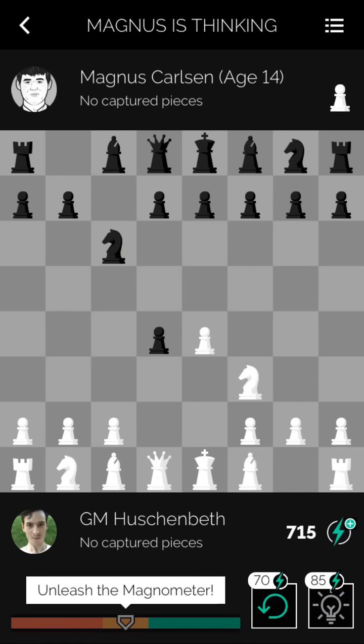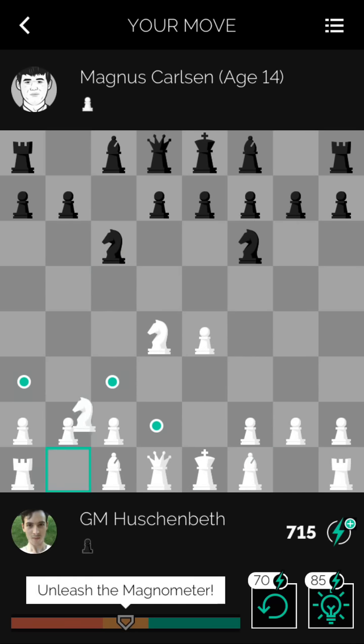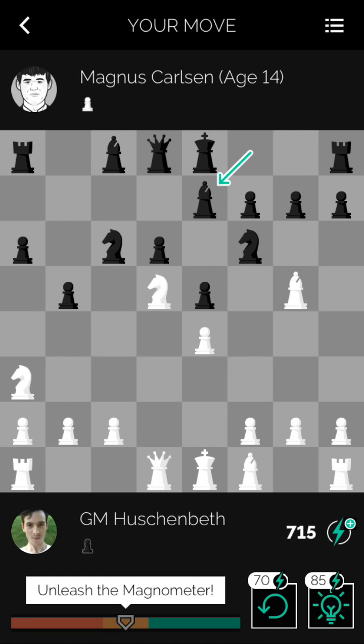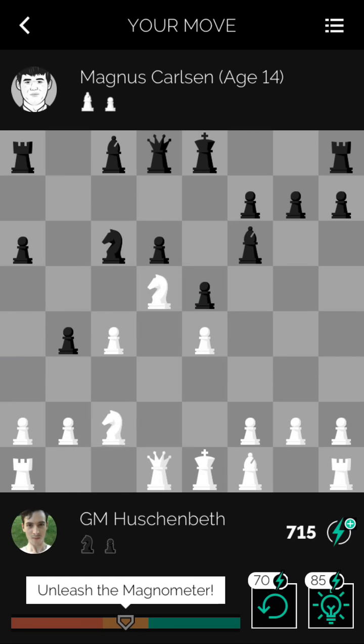So let's play the Sicilian, and see what he comes up with here. Sveshnikov. Magnus is not known to be a Sveshnikov player, I have to be honest here. So this is going to be interesting. Here are two main moves, c3 and c4. In both cases you want to bring the knight back into action, which is stranded on the edge of the board. So I go c4 and a5.